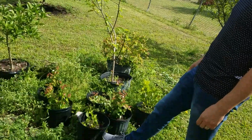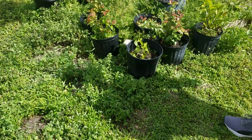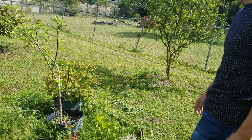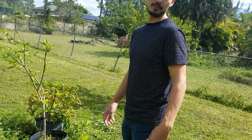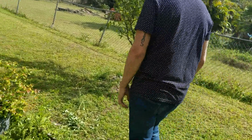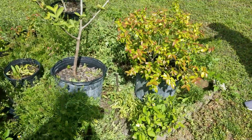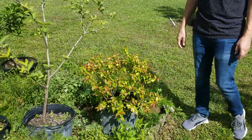This is just a passion fruit. I don't know the variety, but it started growing, so we have it in a pot. Down here in Florida, it grows everywhere. It's natural to see passion fruit in your yard. And this is another Suriname cherry that we planted about 2 years ago, and last season it produced a ton of fruit, so that was pretty exciting.